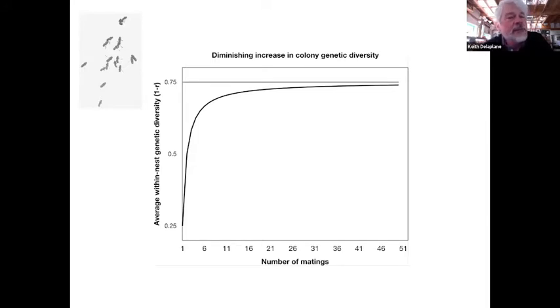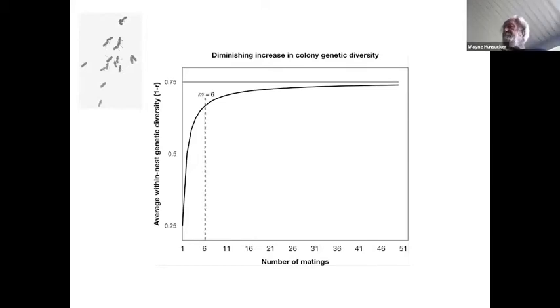The law of diminishing returns is very active when we are talking about the increase in genetic diversity, the number of alleles that a queen can capture as she multiply mates. Well, here's the numbers. Take a look at this. After the 6th mating, a honeybee queen has already captured 90% of the alleles in her breeding population. Like, whoa, after only 6.